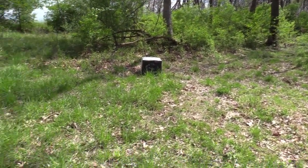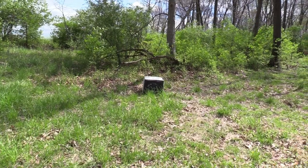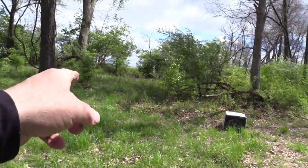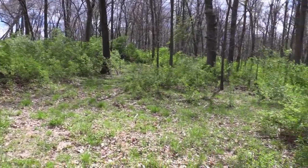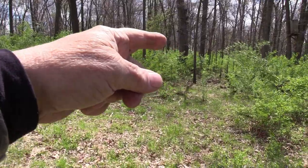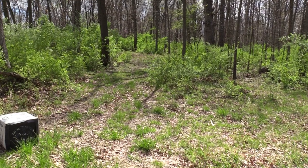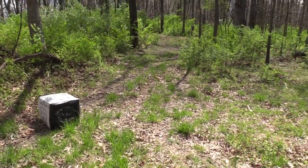Okay, folks, here you see the white target. That's where the decoys will be. That's where I have the best shot from the blind, about 12 to 15 yards from the blind. There is the field. Right up here is the corner, and the woods goes that way and back behind me. There's the road area that the turkeys come out of. When they come off the roost, they come out of there to go in the field, and then they can see down this little road. You see the decoys, and hopefully we can call them in.